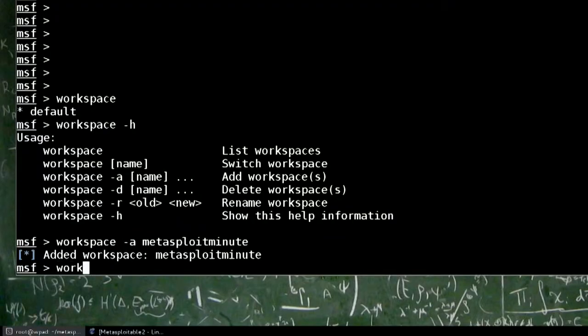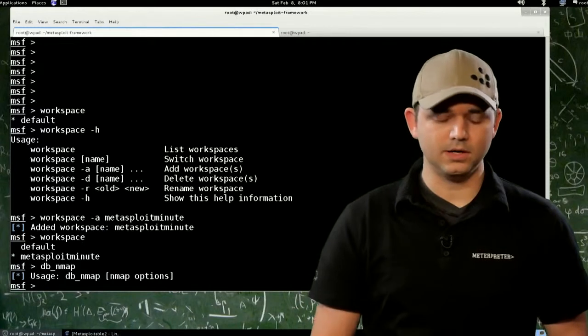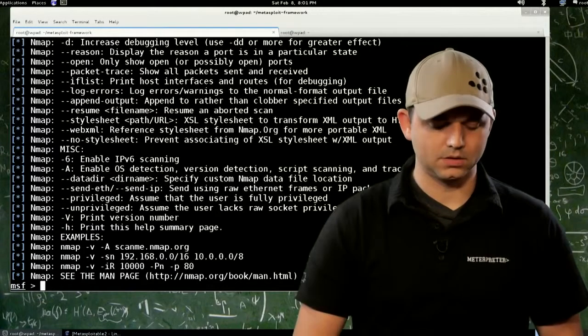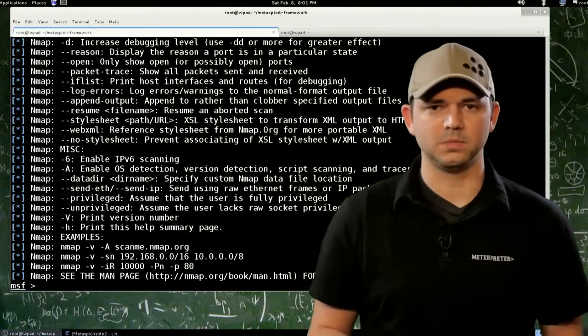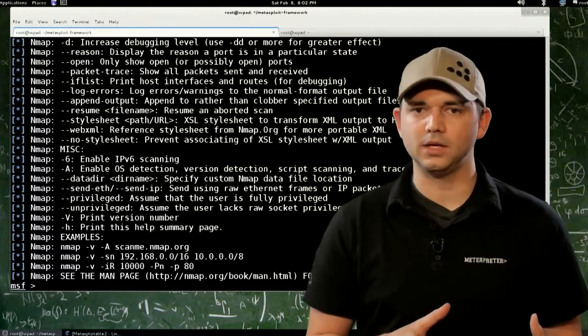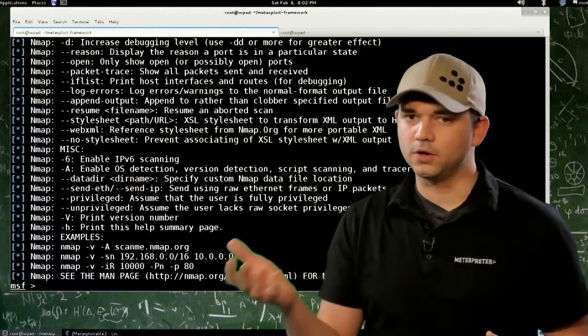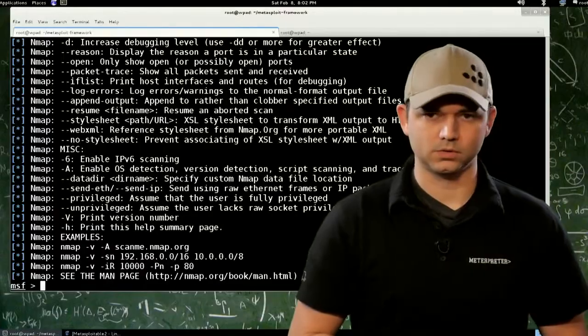What workspace are we currently in? Workspace. We're in the Metasploit Minute workspace. Great, so let's start doing enumeration. db_nmap is essentially running nmap commands from your host that has Metasploit, and we'll do a -h. There's no difference. This doesn't have any special abilities like going through other hosts. It will always run nmap directly from your host.